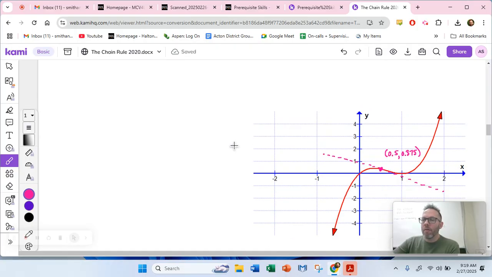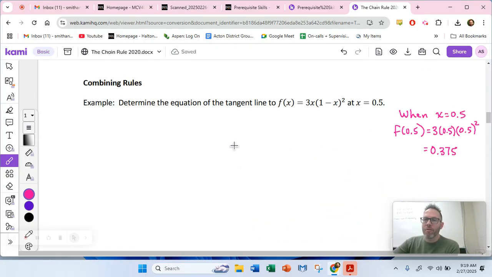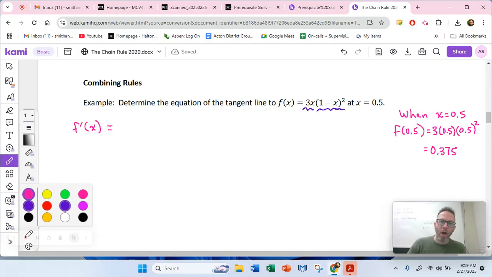All right. Now, as we've talked about, when finding derivatives, often many different rules apply, and there are many different strategies. I would say this one would not be too bad to just expand and simplify: do 1 minus x squared and then multiply everything by 3x. But I'd like to combine some rules and give our chain rule a spin. So let's work this out. What's the derivative of f? Well, we have a product of two functions: we've got 3x and we've got 1 minus x squared. So let's use our product rule to start.